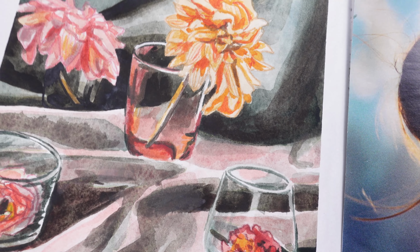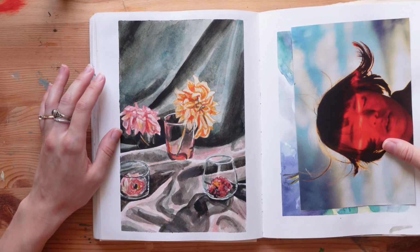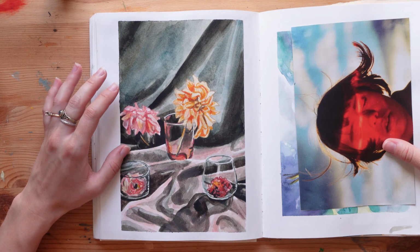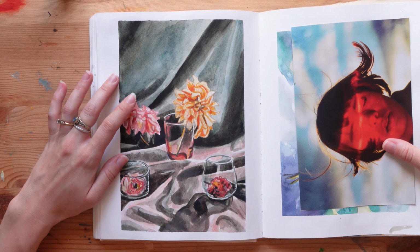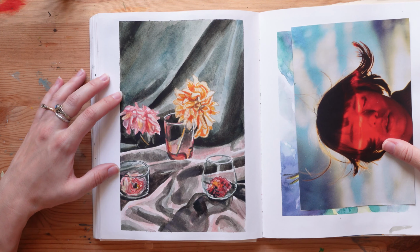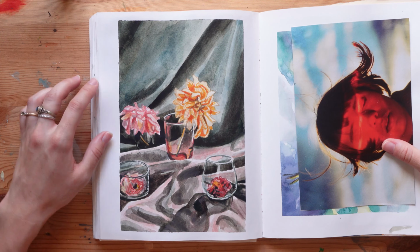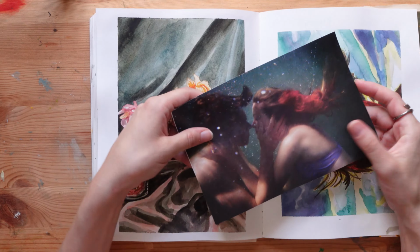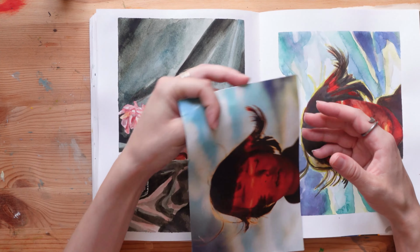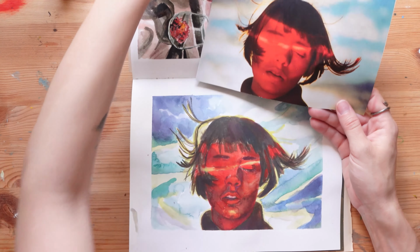So I had lots of fun, and her photo is quite grainy. So I really tried to use granulating watercolors to recreate that effect. So I liked it very much. I posted it on Instagram and I tagged the photographer and she was happy with it. So I'm super glad.